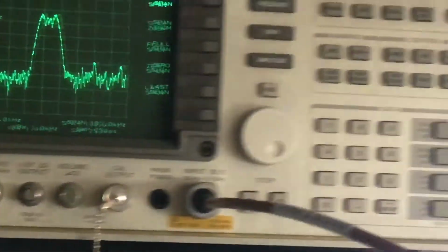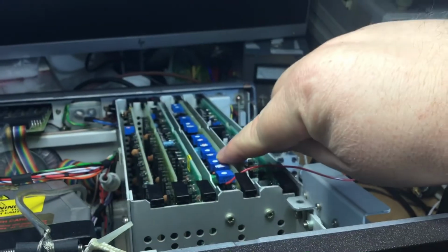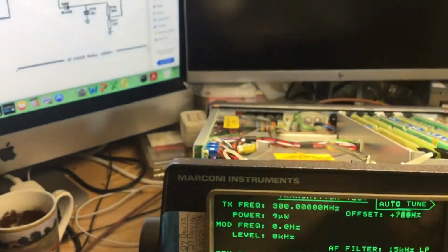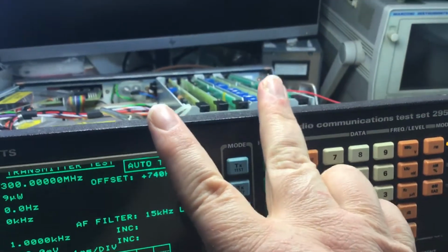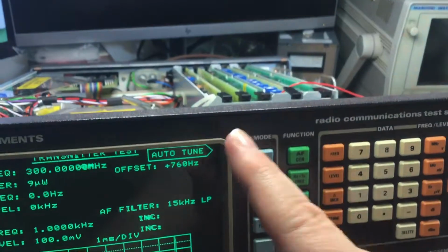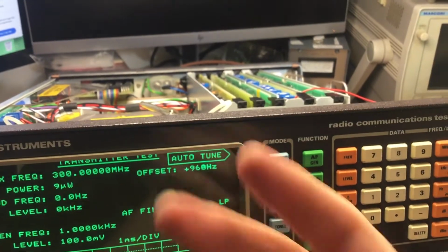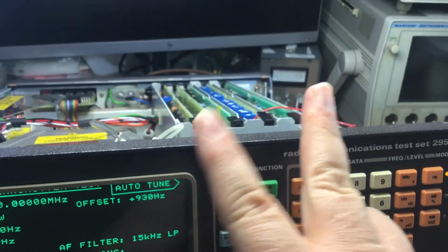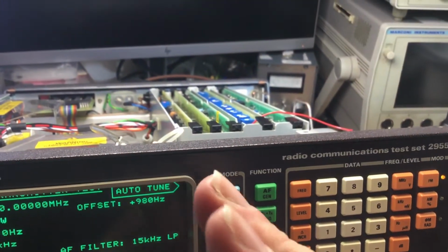With that in mind, the signal at 110 kilohertz is then passed to this board here, which is AB5, and this has the discriminator circuitry on it for the AM and FM. What happens is the 110 kilohertz signal that enters this board is split into 2, and there are 2 separate circuits on that board. One processes the AM signal for conversion, discrimination and demodulation of the AM signal. The other T section, if you like, is fed off to another circuit, again at 110 kilohertz input, which is the FM discriminator.